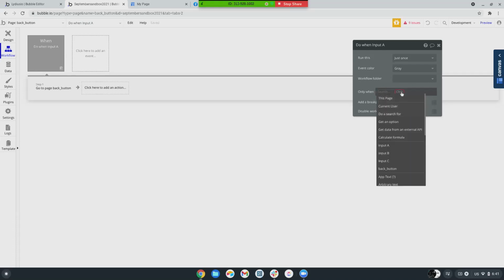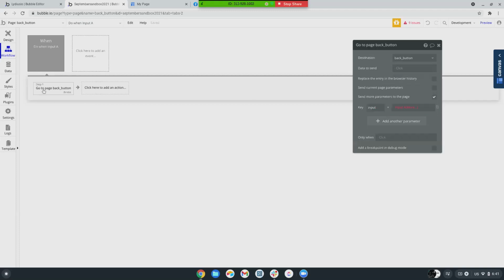When input A is focused, then I want to set the URL parameter input to input A's ID attribute, right? And then when I went to another page and clicked back, on page load I would look for an input, whatever the input parameter says, and then focus on that using the ID as well, right? But it definitely looks like I need a plugin or some custom JavaScript to do that.